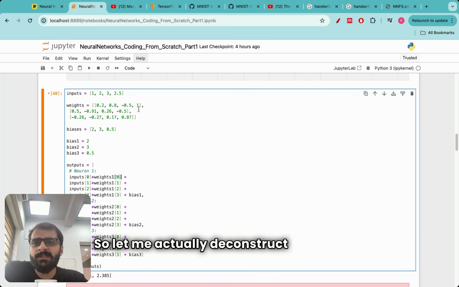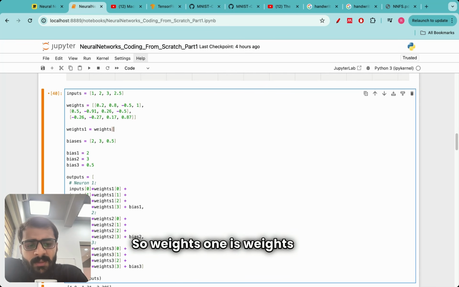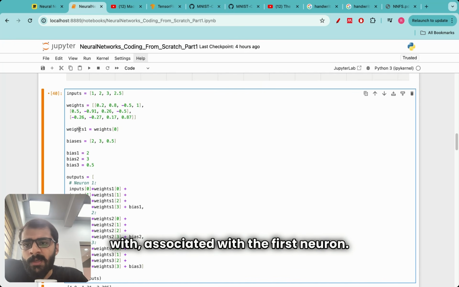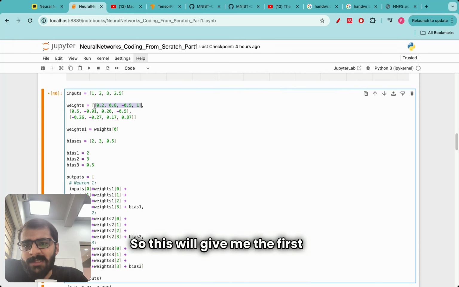So let me actually deconstruct this further. Let me define weights 1. So weights 1 is weights 0. So this will give me the weights associated with the first neuron. So here what I'm doing, I'm indexing the zeroth element of this list of lists. So this will give me the first list.